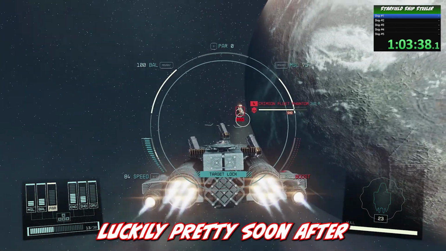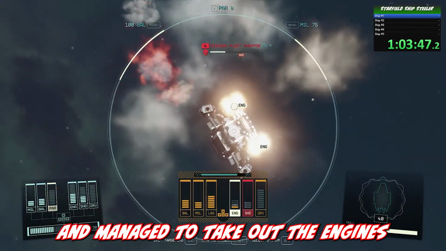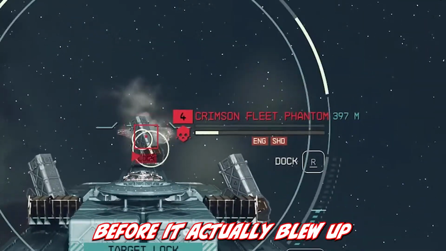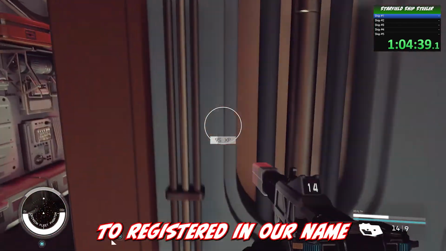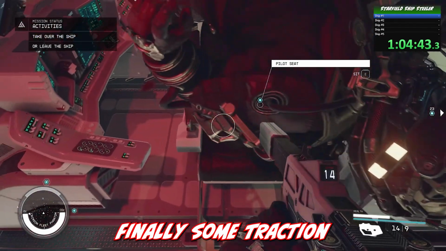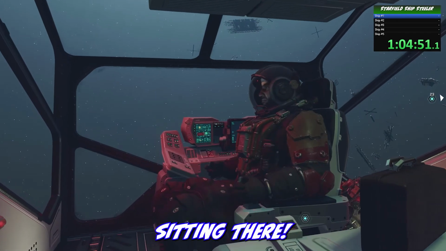Luckily, pretty soon after we found a really tiny Crimson Fleet Phantom and managed to take out the engines just bullets before it actually blew up. Docked the ship, killed the crew and took it over to register it in our name. Yay, finally some traction. But it was not all flowers. Oh, there's contraband sitting there.